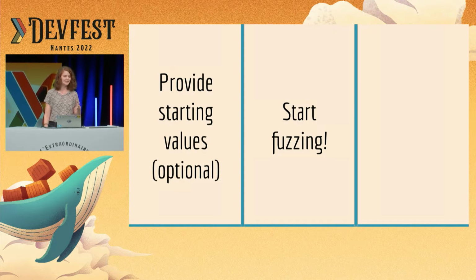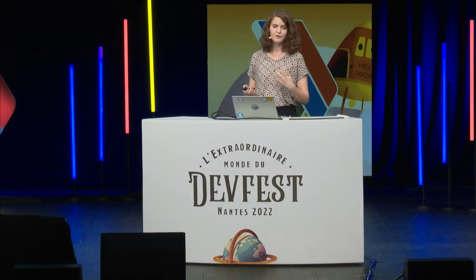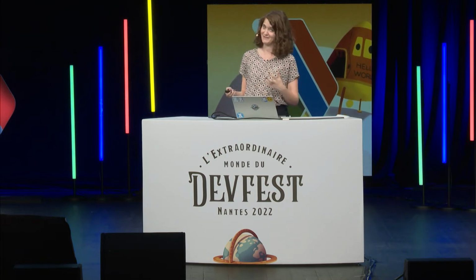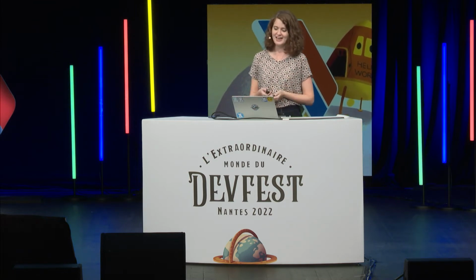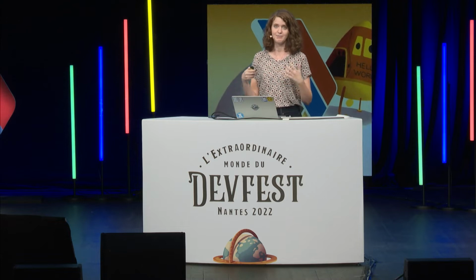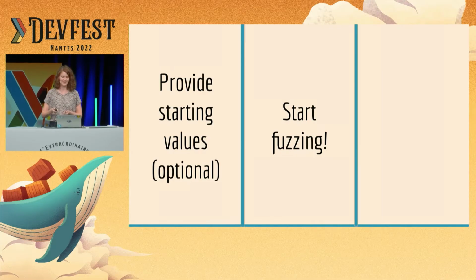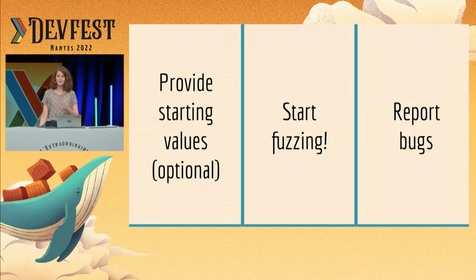After that, fuzzing is going to start. The fuzzing engine is going to look at the starting values. It's going to perform mutations on those values, and it's going to start testing your code. The Go fuzzer can run hundreds of thousands of inputs a second. It's a lot of inputs that it's running against your code. And it can actually find bugs based on how you're writing it. And this is where the magic is going to happen. And I'll show that in my demo later. And finally, if a bug is found during fuzzing, hopefully the system should tell you about it, right? That's what you're doing, you're bug hunting.